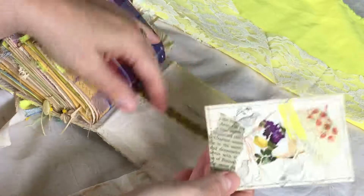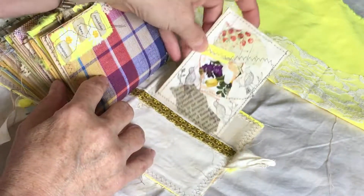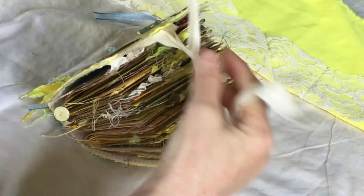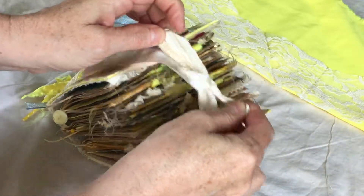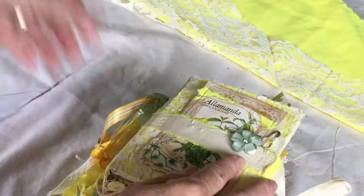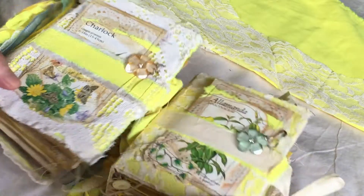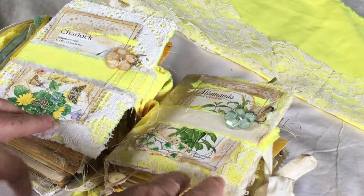At the very back here in the pocket — this is all fabric by the way, on the front and the back — and a journaling card with a little bit more of a yellow tulip here. So this is Alamanda, it is a four by five inch journal and it's in the Etsy shop now, hopefully going to each new owner very soon. Thank you for looking at these — these are the two journals I have in my shop right now, and again thank you for coming by to look at these, I appreciate it. Thanks a lot, Rosie from Rose Manenko, bye.